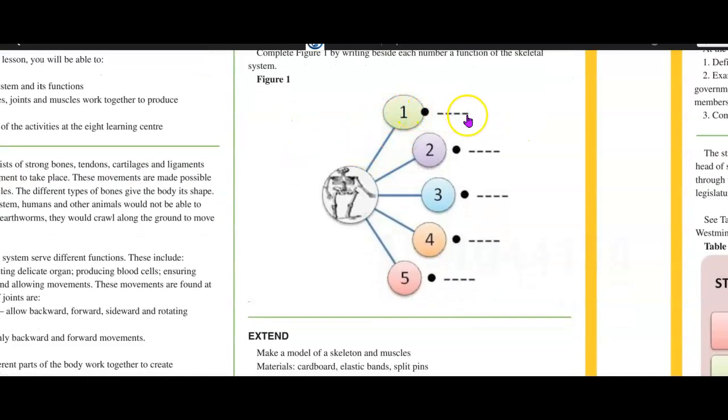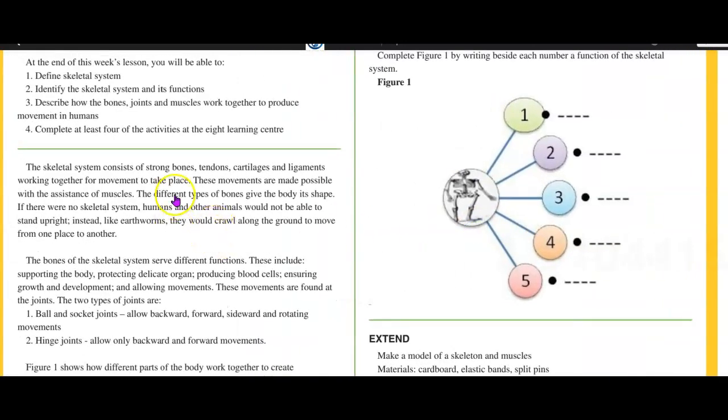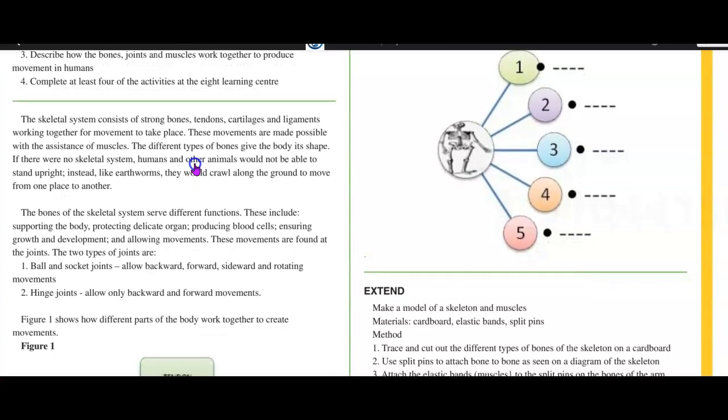So 1, it helps the body to stand upright. It protects delicate organs. It allows for movement. It produces blood cells, right? Let me see. Let's go back over here. Produces movement.